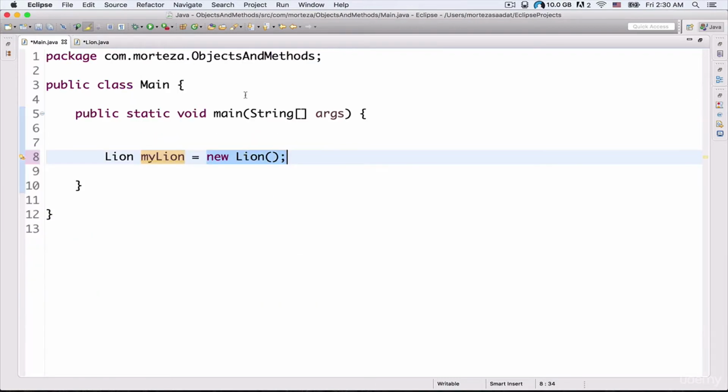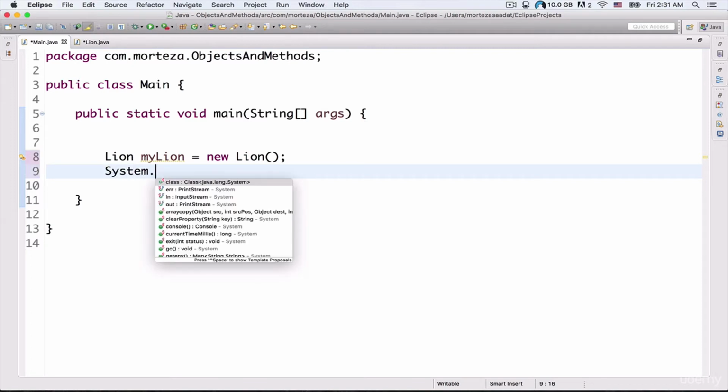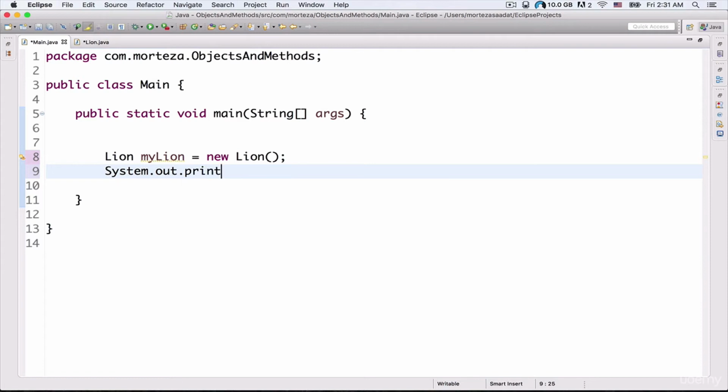So as you can see here, our object is now created inside the memory. So now in order to show you how my object is created and what is the address of my object inside the memory, I just need to type in here system dot out dot println, and then inside the parentheses I can just refer to the name of my object, myLion, and then at the end of my statement I need to put in a semicolon.